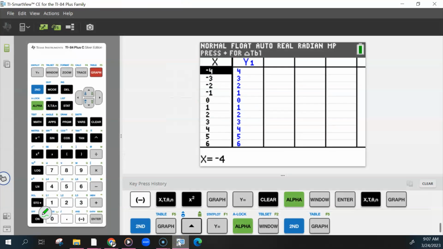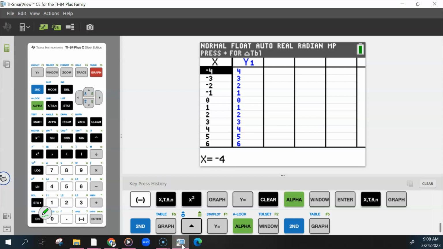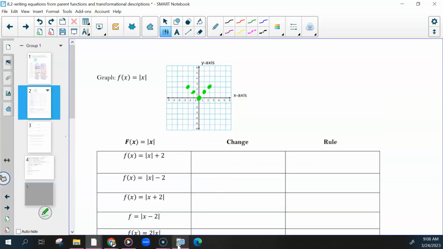And then we have negative 1, 1, 1, 1, negative 2, 2, 2, 2, negative 3, 3, and then 3, 3, and then it keeps doing that for every single set of numbers. So for these, we're going to plot as many points as possible when we get into graphing, but we're not there today.